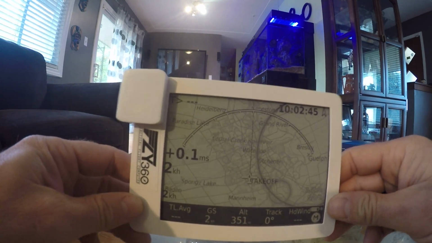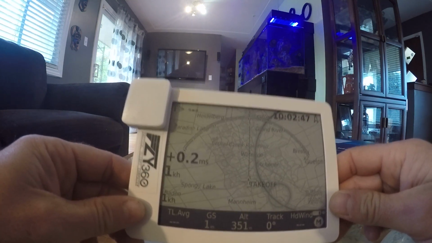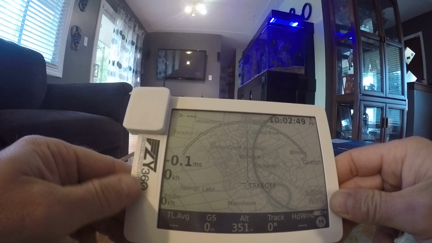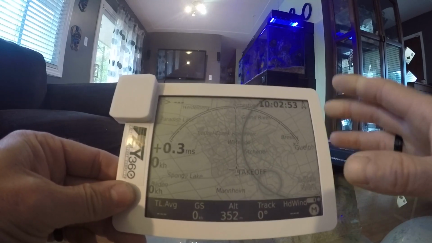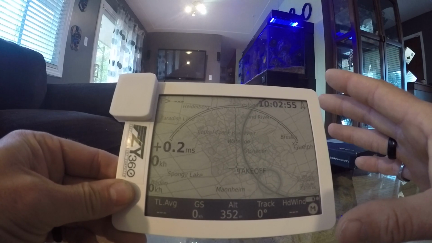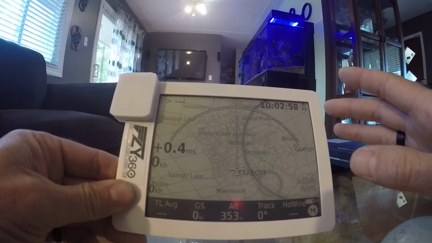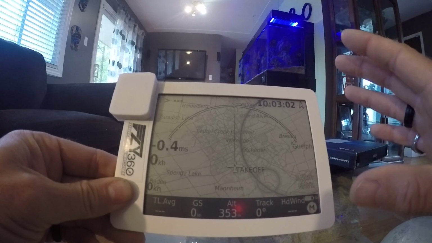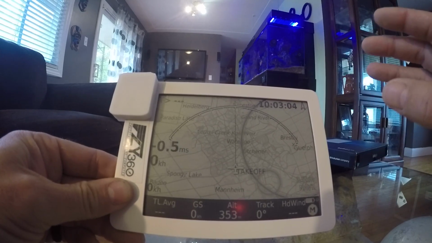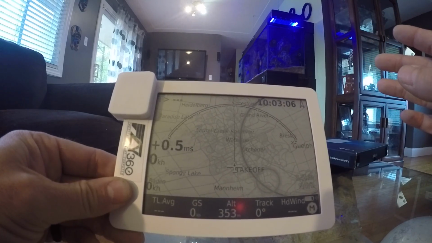Good morning, pilots. Today what I wanted to talk to you about was how to customize your Fly360 and the LK8000 software. We have a wealth of information available at our fingertips here, almost too much so. And so today I'm going to show you how to customize it and tweak it to meet your needs. And this is what I mean.